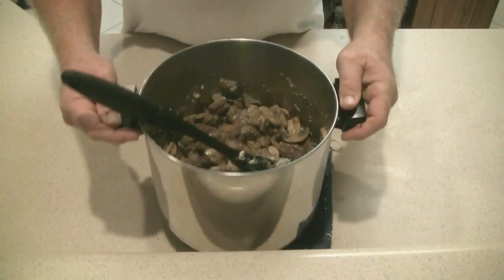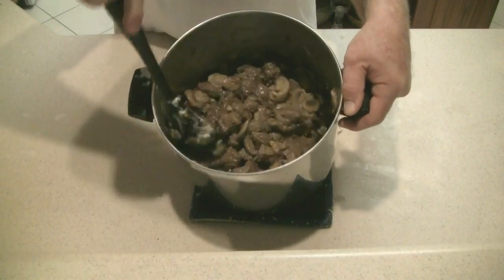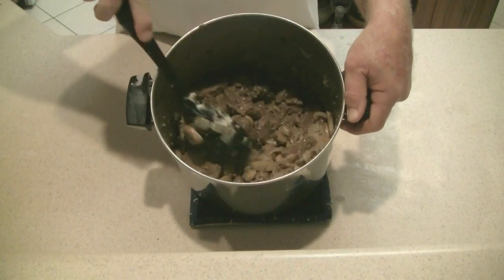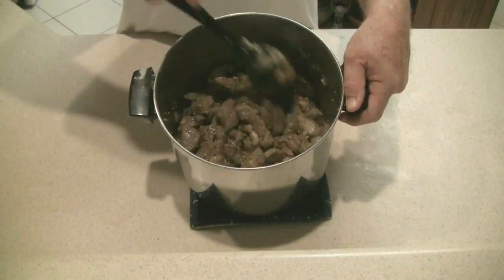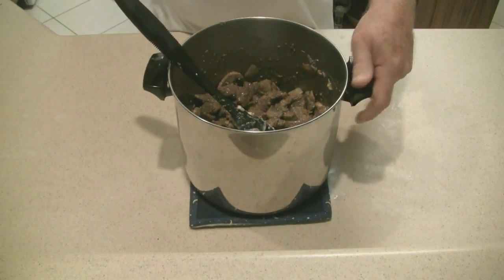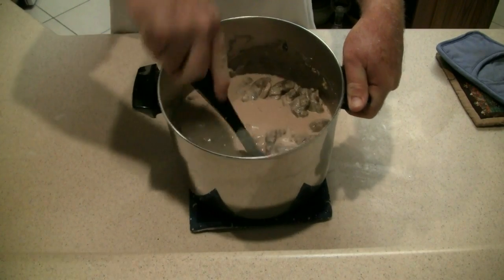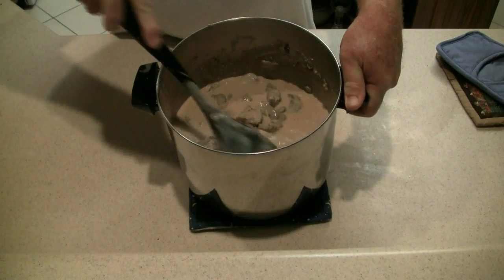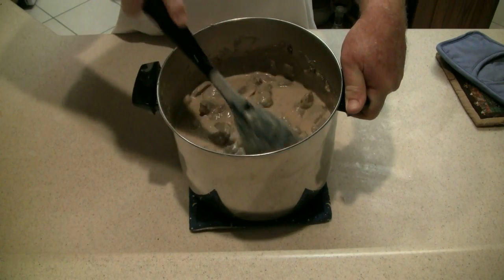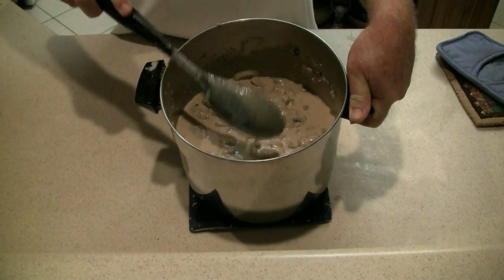All right, what I've done here is pour the vegetables into a stock pot with the venison that's been browned. And the vegetables are soft. And I'm just stirring that up, mixing it nice. And then I'm going to go back to the stove and get the sour cream, consommé, and wine, and pour that in here and start mixing it up and put it back on the stove. I have put the sour cream, wine, and beef stock into this stock pot with the cubed venison. And now I'm going to put it back on the stove on just a touch over low heat and let this simmer for 2-3 hours and let everything kind of break down and meld, and we'll check back on it then.